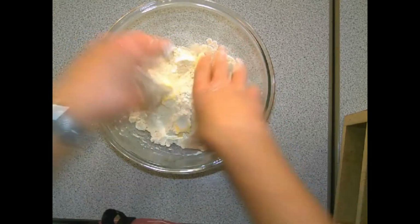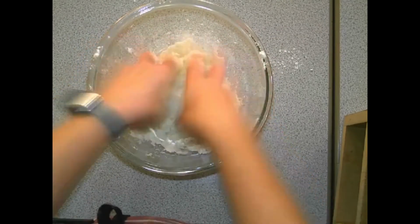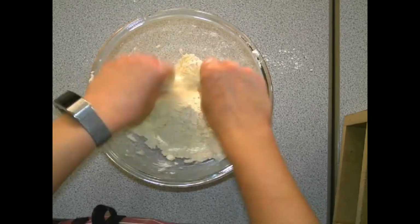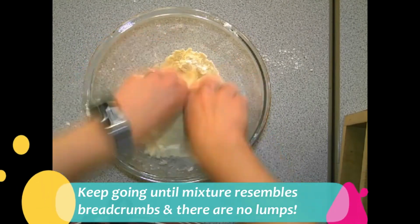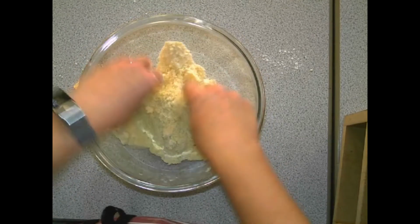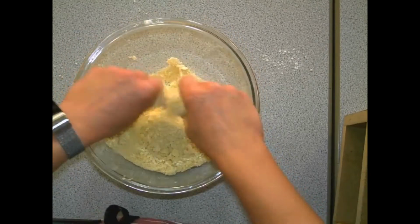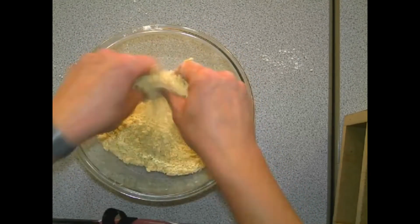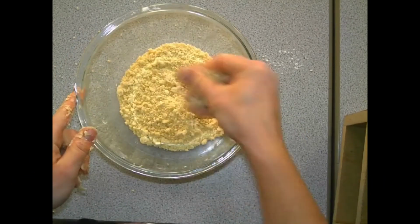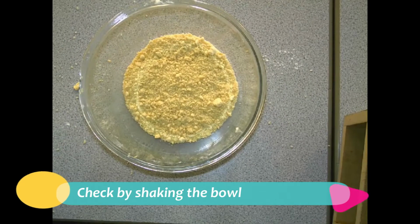Then we're going to rub the butter into the flour using our fingertips, and what we're aiming to do here is actually coat every piece of flour with a very thin layer of fat, and what that does is it prevents gluten from being formed when the liquid is added to the dough later. So you need to keep going with this until there is absolutely no lumps in the mixture. So you'll be able to tell this by just giving the bowl a little shake, and if there are any lumps left, you'll see them rise to the top.